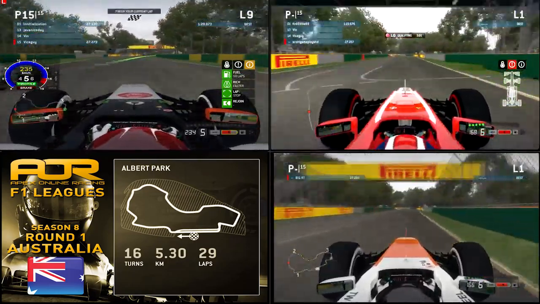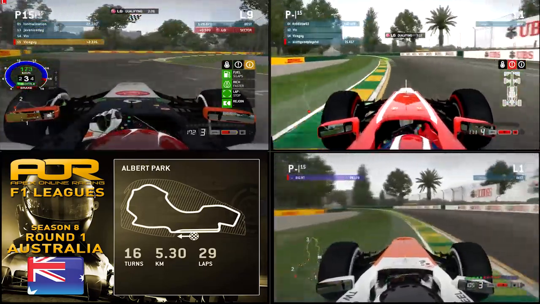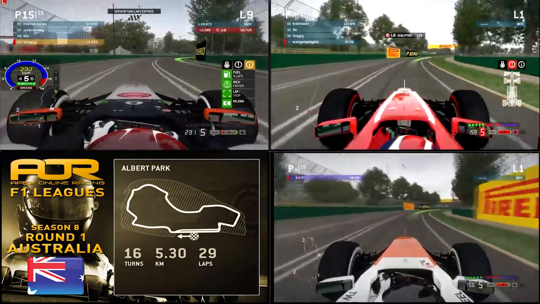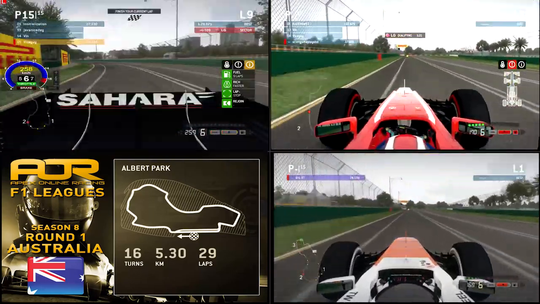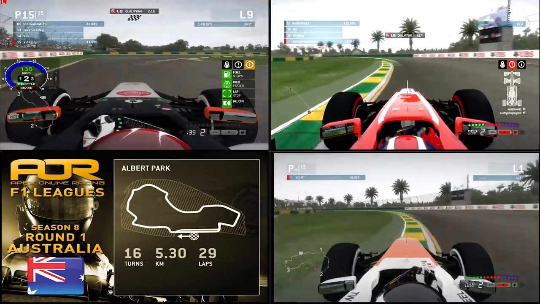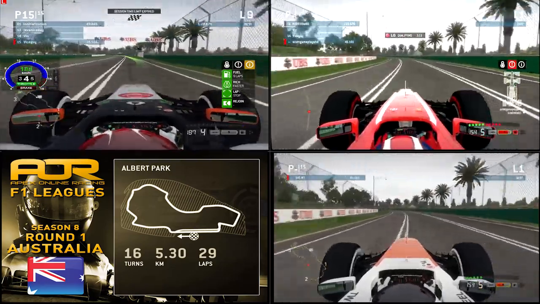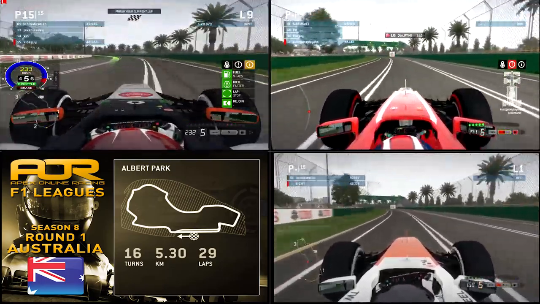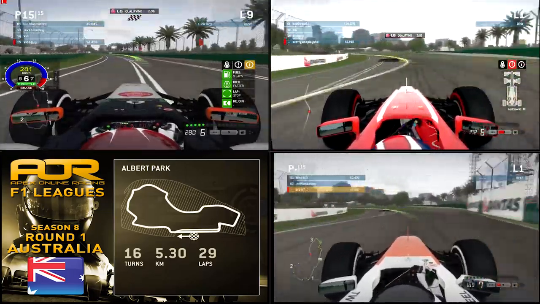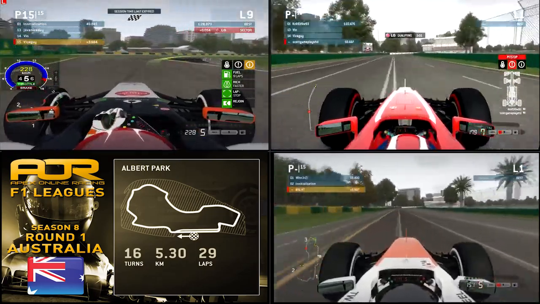Anyway, into what is it? I'm not sure which turn this is, but it's a turn. We're in sector 2. That's the word I was looking for. And another turn where it's crucial to get it right, because you can run out wide and invalidate your lap, because corner cutting does that in Formula 1 2013. This left and right hander here is critical to get speed correct, and the Marussia is getting it absolutely perfect there.